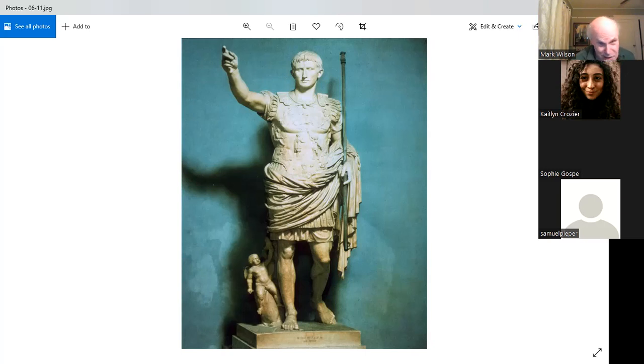Here are the main facts to start with, the most important. This is a sculpture done from life of the first Roman emperor, Augustus Caesar. Caesar is C-A-E-S-A-R, I believe, right? You don't have to worry about the spelling of any word that's not on the syllabus. Augustus, you can just say Augustus. That's how everybody addressed him. He was the first Roman emperor.